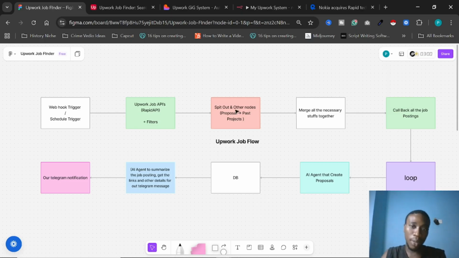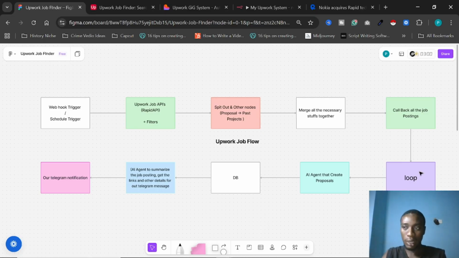So for jobs that pass the filter, it's going to save the job, and it's going to pull out my past projects, the real work that I've done. The AI is going to have context in there to carry out the tasks. Then here's where you're going to merge everything together: the description, the client details, and my portfolio. This is where I'm going to cover all the job postings and everything that we saved in the database. I know it might be a little bit confusing right now, but you'll understand when I show it.